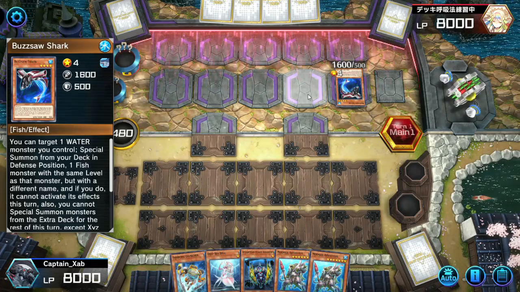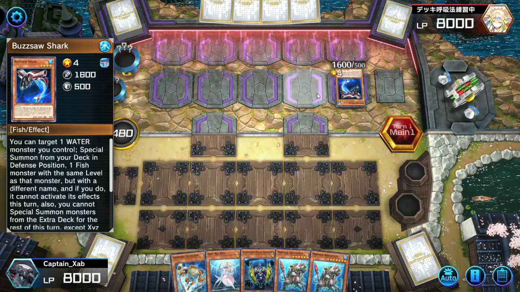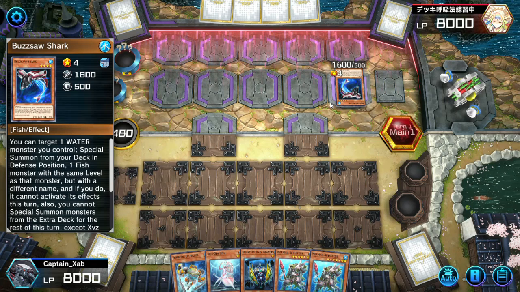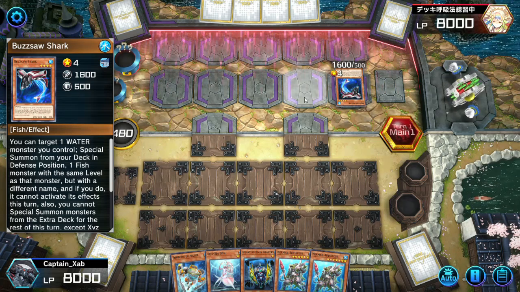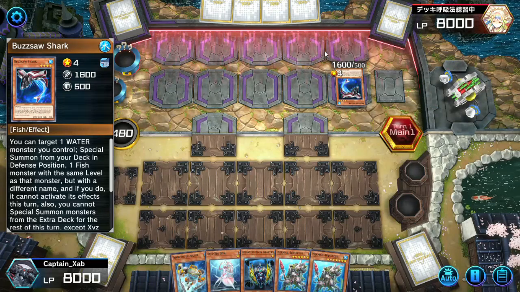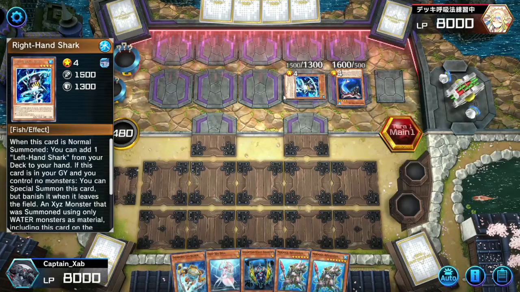I might steal this opponent's deck list. If opponent is playing rank 4 fish, that's the deck I wanted to play. So we'll see what our opponent's up to. Oh, they could be... No, they're not. I was worried for a second they might be playing the Fish Explosion with Deep Sea Coelacanth, but it looks like he's just playing Sharks. Okay.